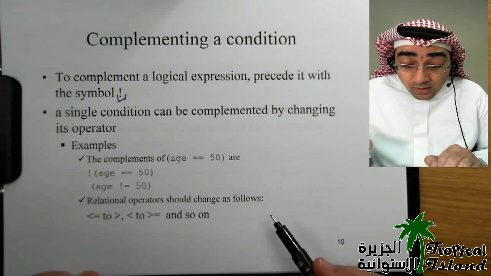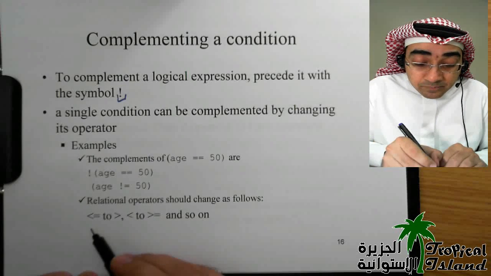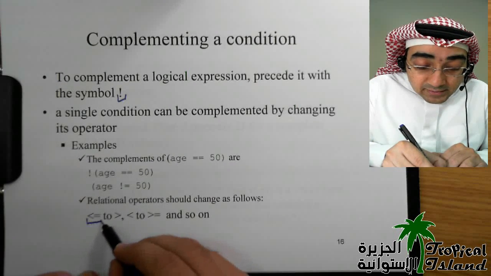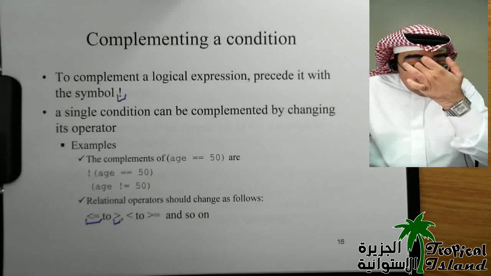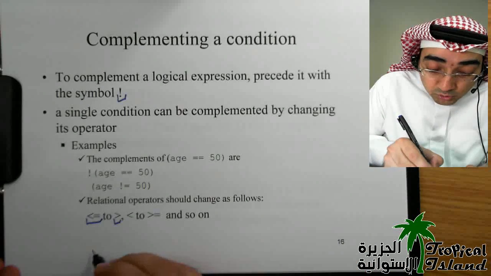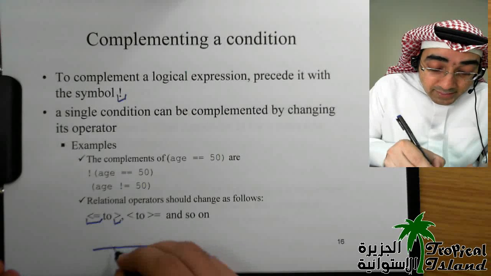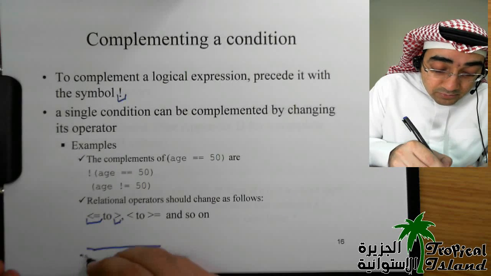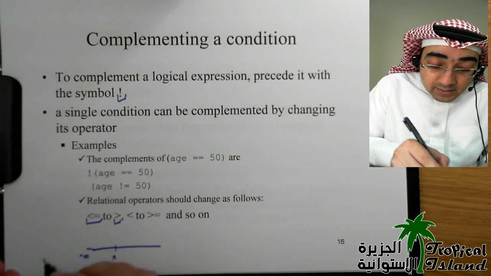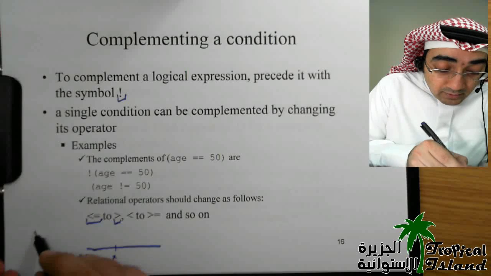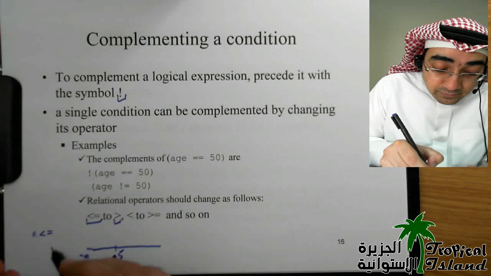Okay, and the same goes for the relational operators. They can change as follows. So if you had a less than or equal to and you negate it, it's going to become a greater than. Okay, and the example of this I'm going to show you on a real line. So suppose I'm using less than or equal to. So I'm going from minus infinity, for example, to a number x, and I say I want the period where x is less than or equal to, let's put this a number 5.